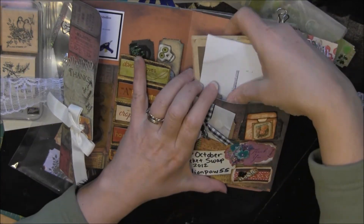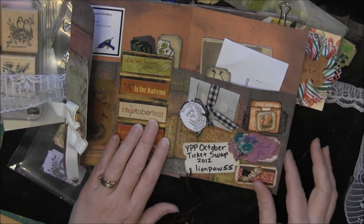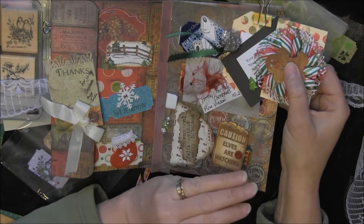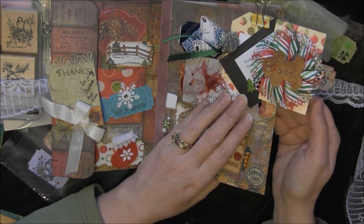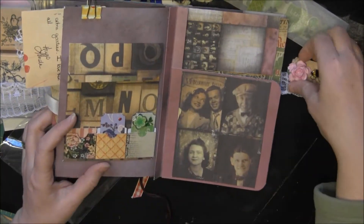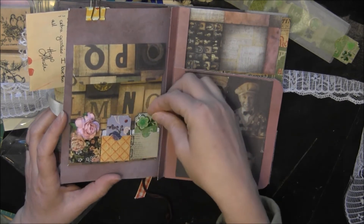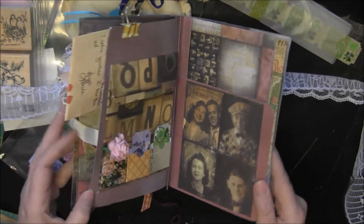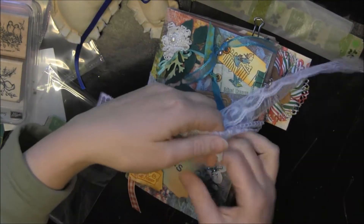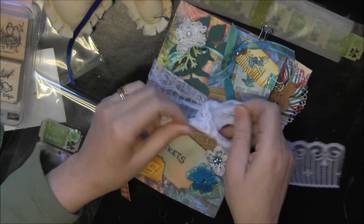I keep my extras in here that I will use for making cards and things. Here is my ticket book — this is a thank-you note from Christmas time and it's really fat so I just kind of stuck it out on the edge there. These are my tickets for this month and I put these three little pockets here and they'll just go in the pocket. I love this little ticket book and I hope I have enough room for the rest of the year for the rest of the swaps.